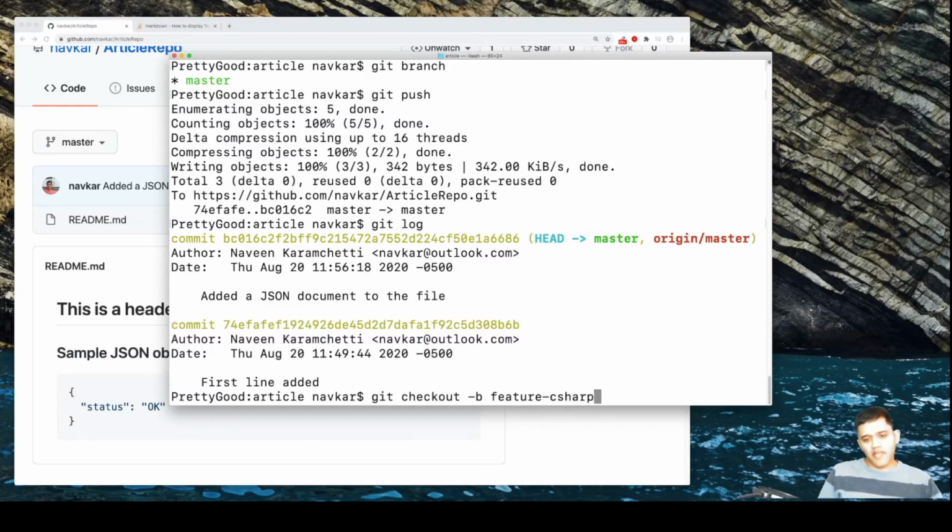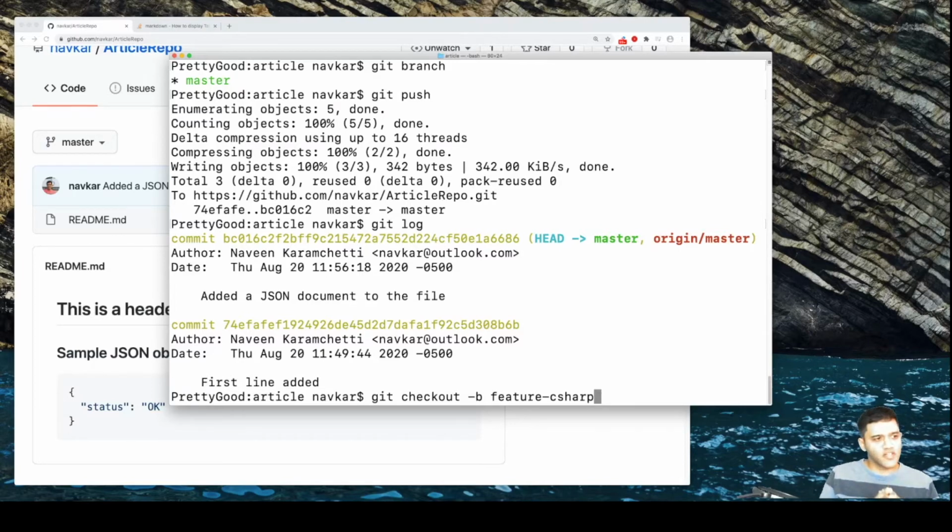So I'm creating a branch here. Generally when you create a branch, you can say git branch and the branch name, but I'm using a shortcut where I'm creating a branch and I'm also checking out to that branch. When I say checkout, it means I get a work area where I can do my work independent of others who are working on this repo. So let's see how this is done instead of me talking about all this.